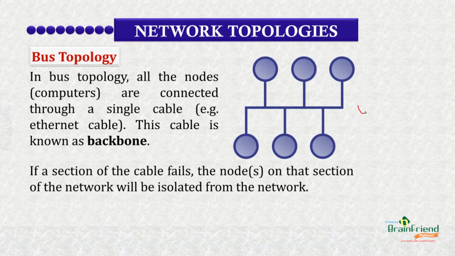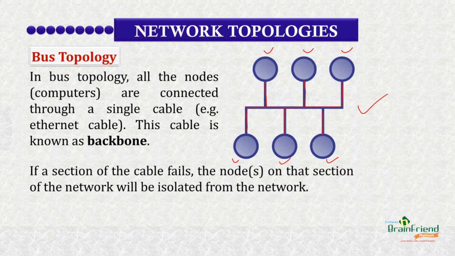So this is a typical example of the bus topology. In the bus topology, you have a cable known as the backbone. And then all of these are nodes. A node is an electronic device connected to a network. So for example, we have a computer, which could be a node, a printer could be a node. Now, each of these devices are linked to the central cable, that's the backbone.